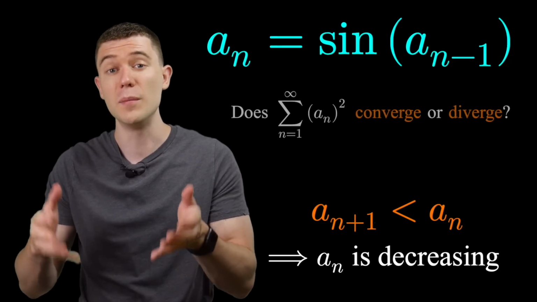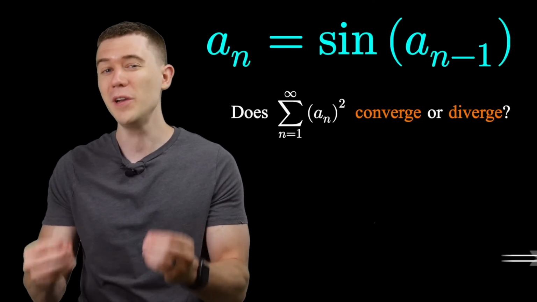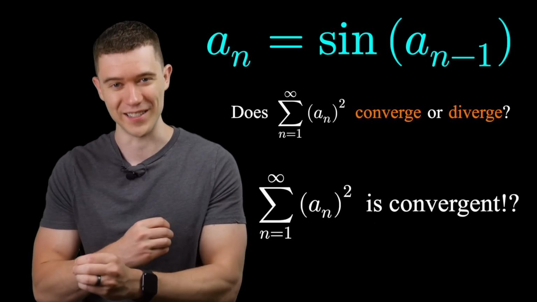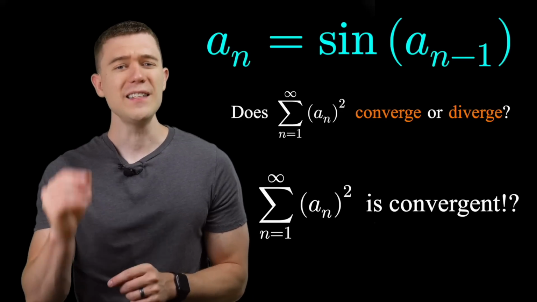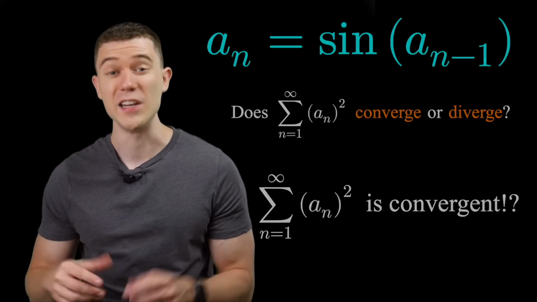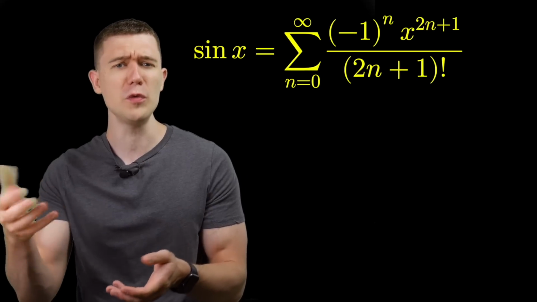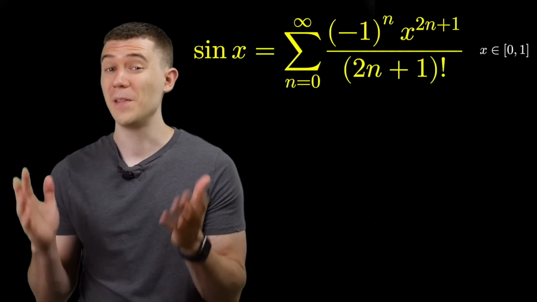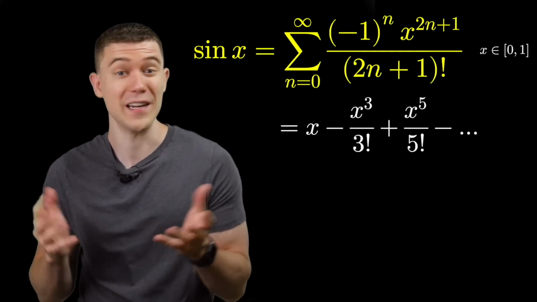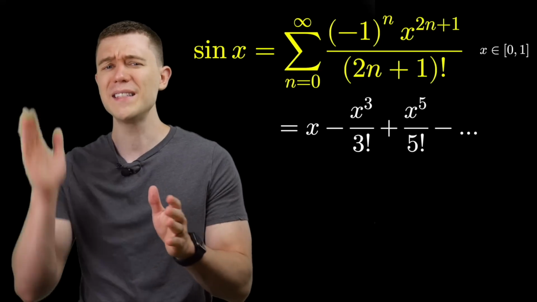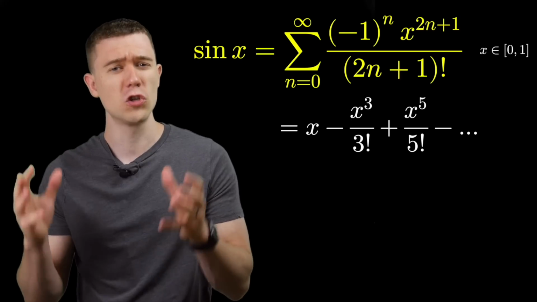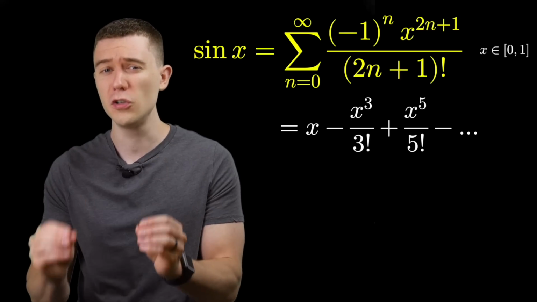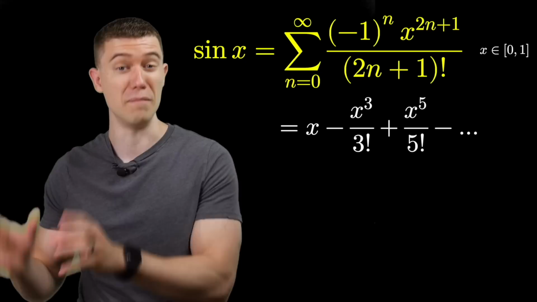We're looking at the sum of a sub n squared, so it really feels like this should be convergent. But not so fast. Let's look at the Taylor series representation for sine x, and we'll restrict our discussion to x being on the interval 0 to 1. Now that's a lot of terms to work with, an infinite number in fact, so let's cut this off a bit, let's truncate it just using the first two terms and using the remainder theorem.